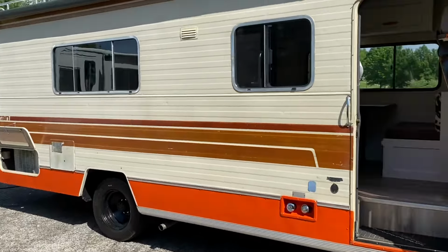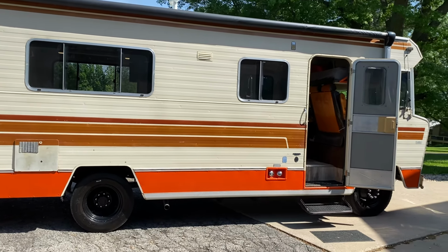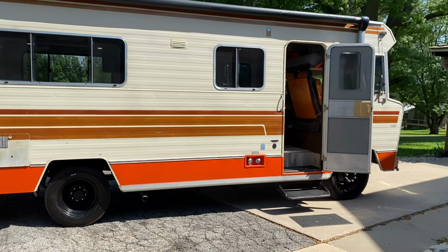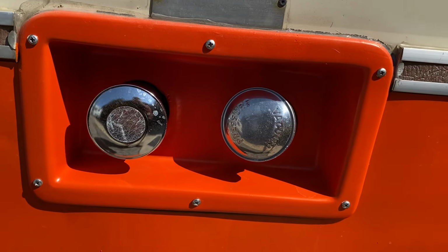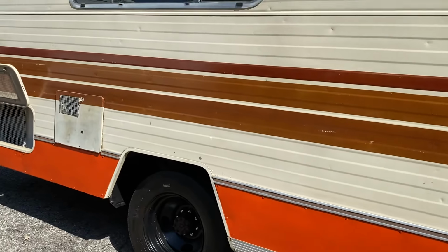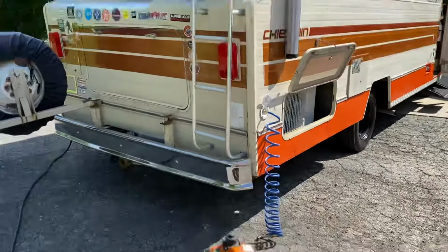Plus, we removed the roof air up there, so there's, these old ones were notorious, had the weight from the roof air and would sag. Does have a little bit of sag in it, but nothing substantial. The gas filler's been replaced. I used stainless steel screws as much as I could. Generator's a year old.